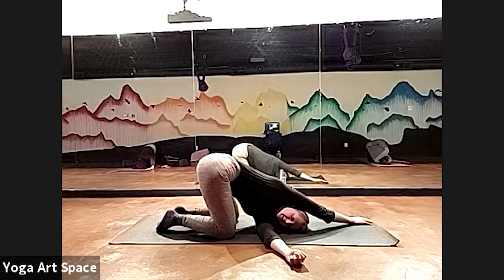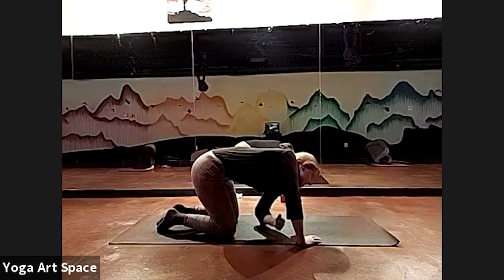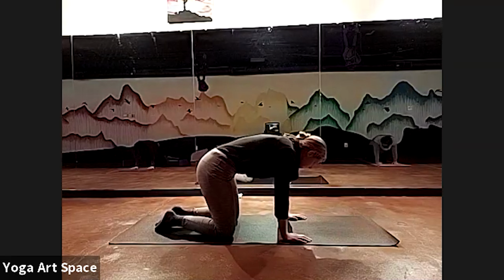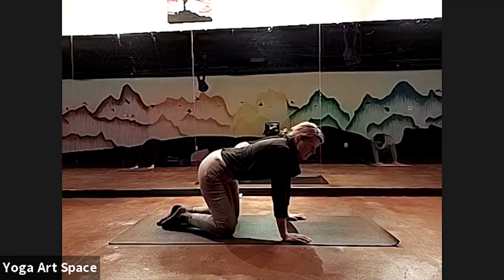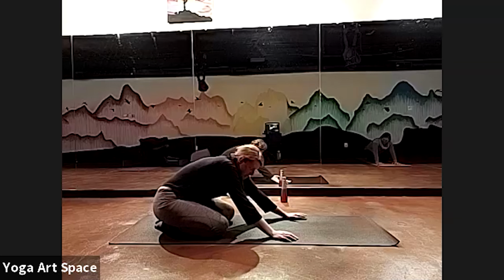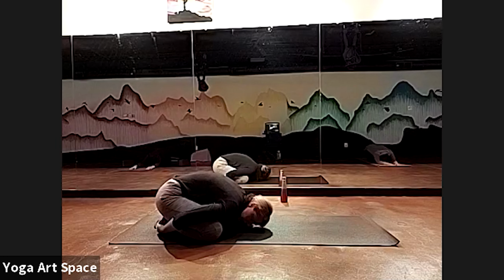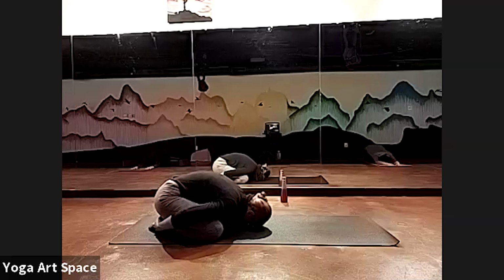One more inhale. Exhale, unwind. A few more wiggles. When that feels good, head back for a little bit of time in child pose. This can be close-knee or wide-knee child pose. The arms could be forward or tucked back. Choose the pose that feels okay in your hips and in your body right here.